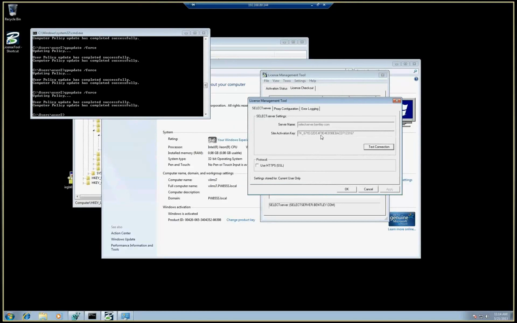So the newer template works 100% without any issues, and again, test connection should work.